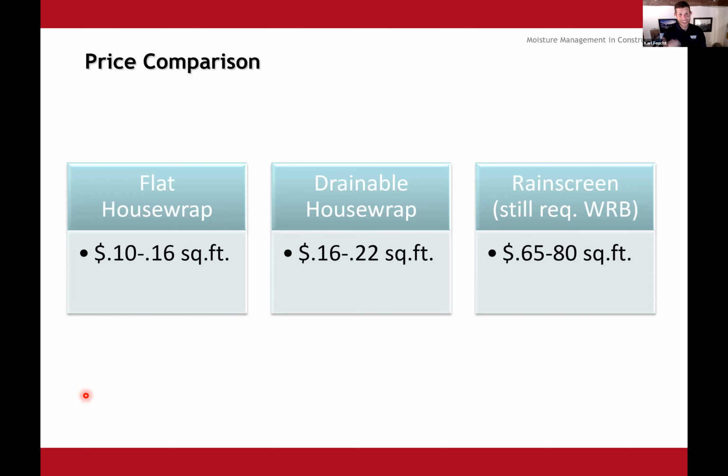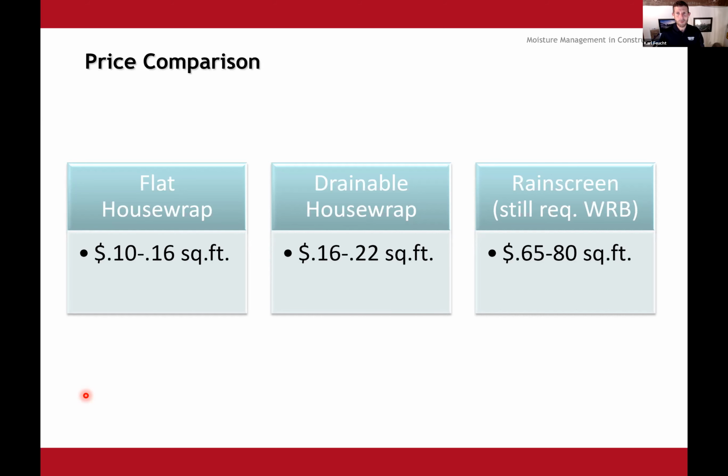And it's going to drain 96% of bulk water out of there behind all of your reservoir claddings. That's kind of a no-brainer to specify a drainable house wrap as our default. Now, a rain screen, you can see, there's no question a rain screen is going to add some project cost, especially when you consider that you also need your WRB. So a good budget number, truthfully, for a rain screen system might be $1 a square foot. So that is going to add some cost.